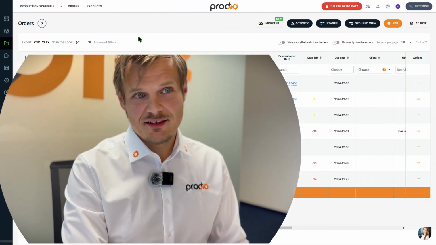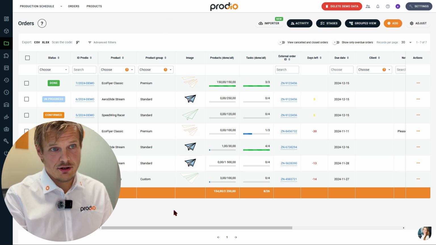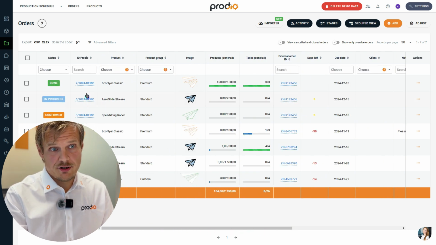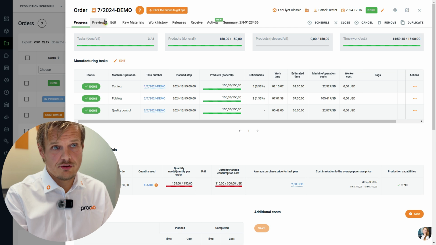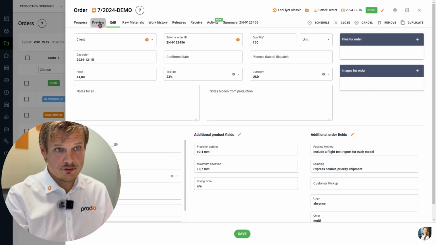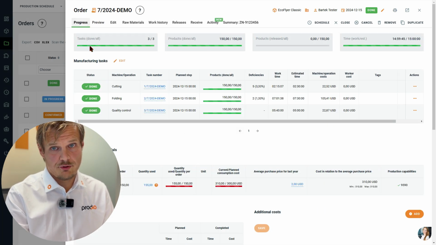Let's dive into the Orders tab, your command center for managing customer orders. As the name suggests, here you can easily plan, add, and organize orders. In one place, you will find all the key details about your customer requirements and product parameters. You can also attach files, upload photos, and review the full order history. Once planned, orders will automatically appear on your production plan and shop floor view.